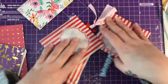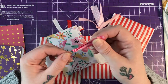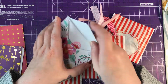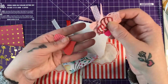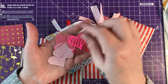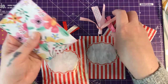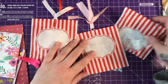Put it over there. And then we have these packets. Let me do this envelope first. And we have these paper clips with ribbons on. I like that idea. It just makes things look very pretty. And we have another envelope with, oh, hearts, different hearts inside. Oh, how sweet. Gorgeous. Beautiful. They will come in very handy. Oh, very nice. Thank you. Where's that gone? There it is. And that keeps it shut. Yeah, I like them. And then we have three packets.